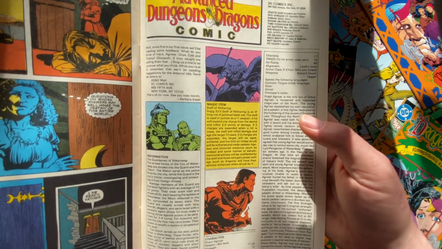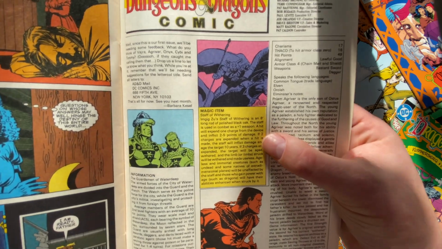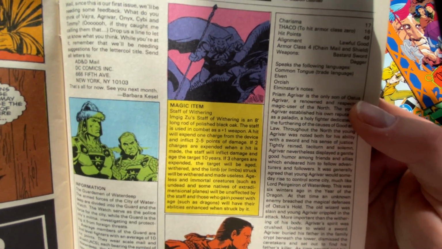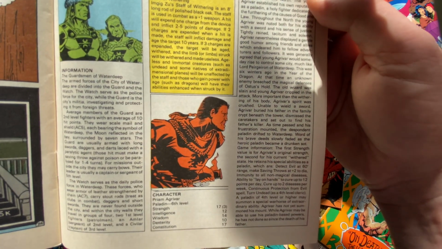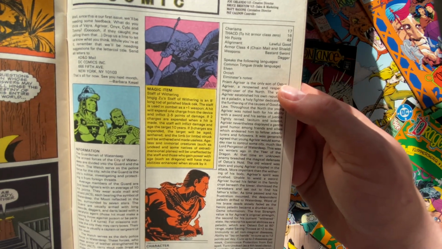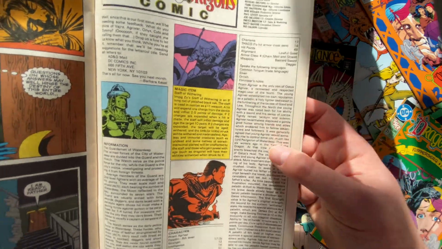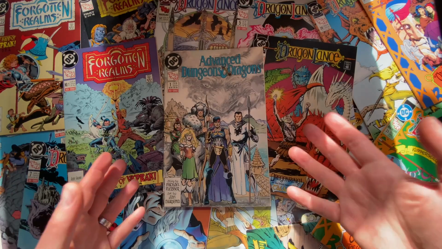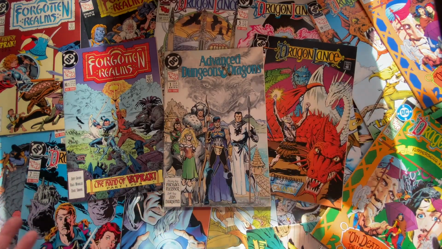So here in this issue there was a Staff of Withering, so we have, I'm going to zoom up a little bit, we have the statistics for the Staff of Withering, then we have the statistics for one of the new characters that's in the story, obviously it's 2nd edition, and a little bit of information on Waterdeep. So they did this really good until they abandoned it.